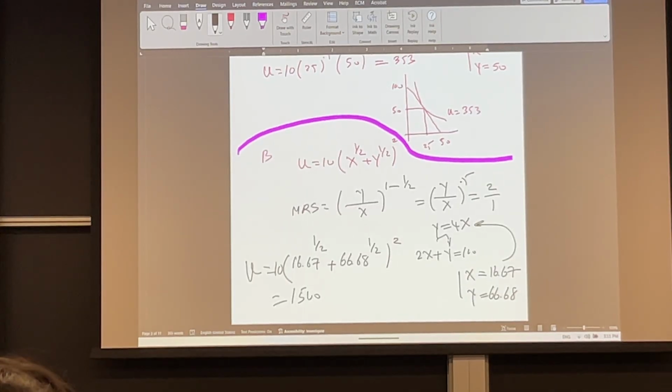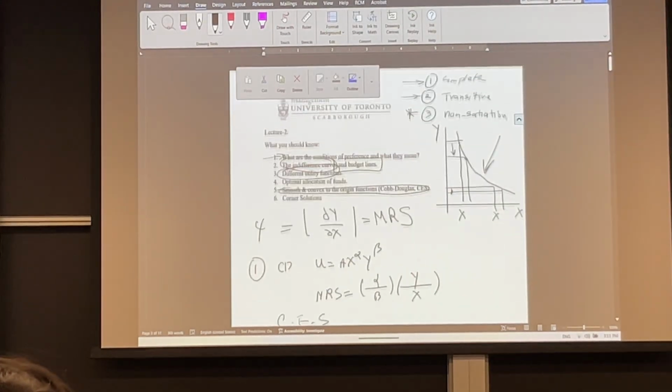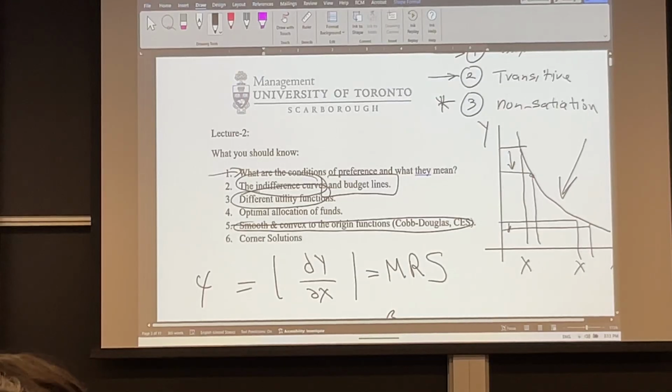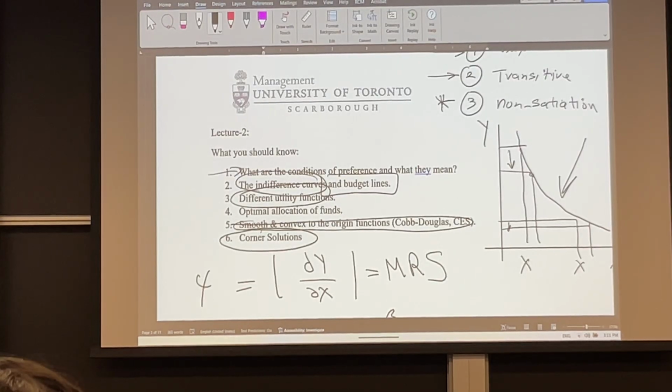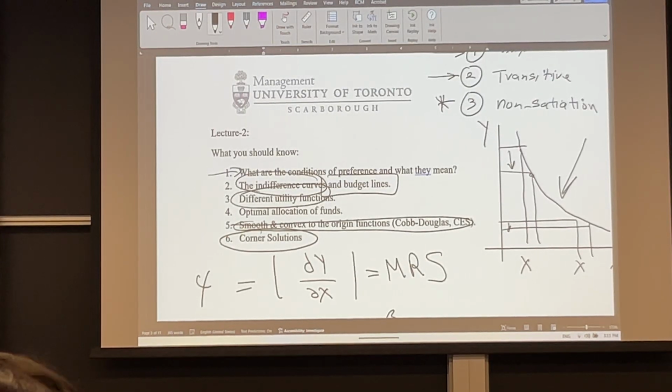Okay. Anyway, we did all the way to this one. I left the corner solution. I'll define it here. We do it later. Corner solution is defined as a case when you're optimizing, but you cannot satisfy condition number 1. Tangency does not hold, but you cannot do any better. If you ever arrive at that situation, we call it corner solution.